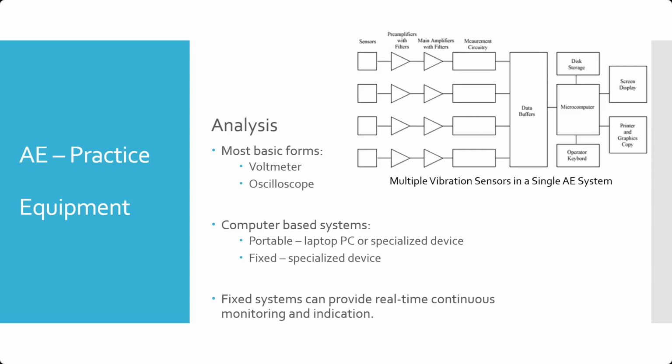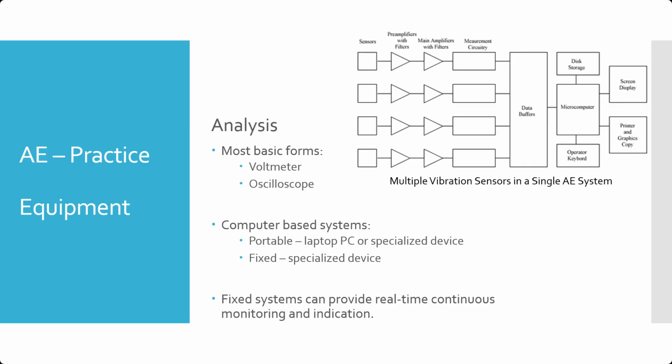And these are almost never used by themselves, but rather you're going to have an array of multiple sensors all tied into the same system that's shown here. So vibration sensors feeding into a single acoustic emission system. And again, in that most basic form, voltmeters or oscilloscopes, but most are computer-based nowadays. And these can be portable. They can be tied to a standard laptop with software and interface, or they can be a fixed specialized device like we would have in aircraft, a card or a computer down in the avionics bay that interfaces with the sensors in order to provide data analysis and capture.